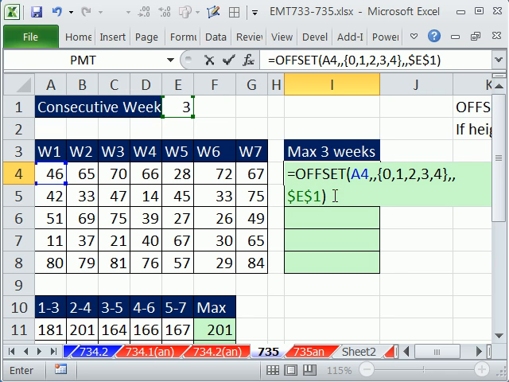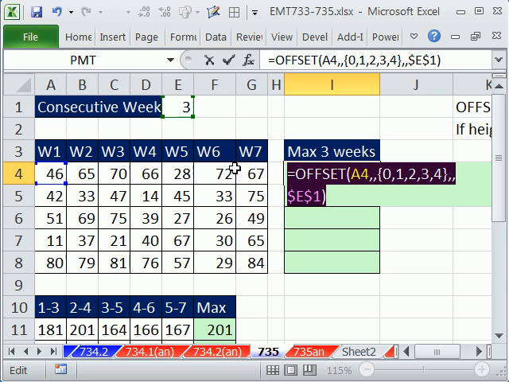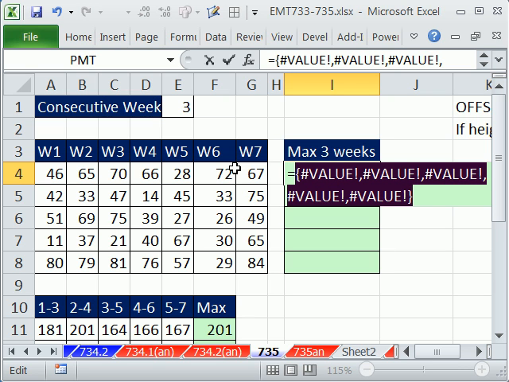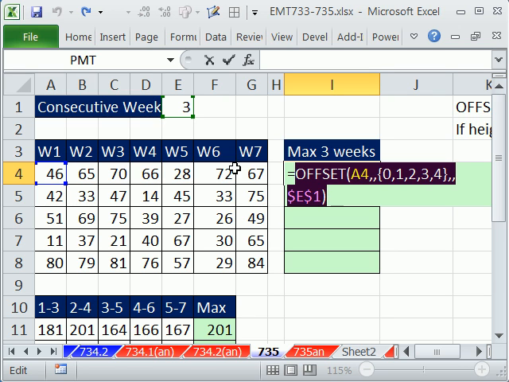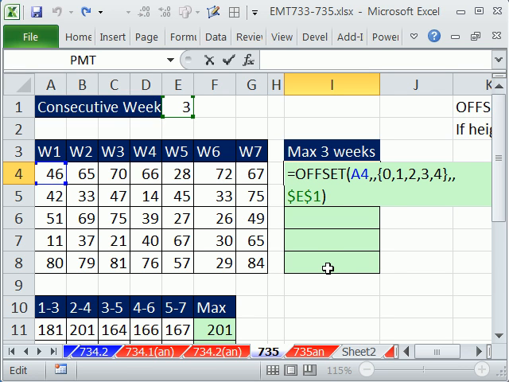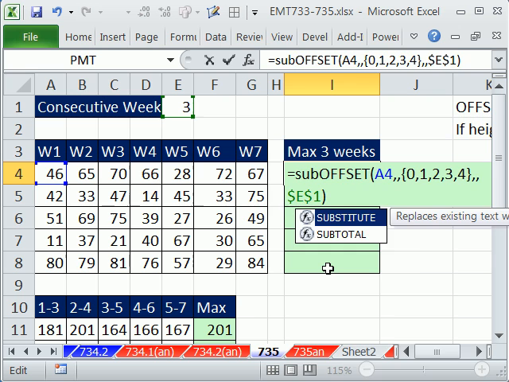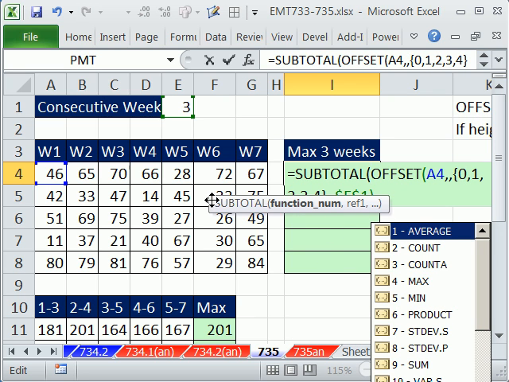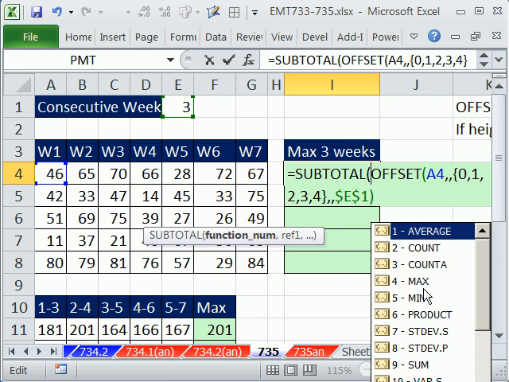Now, the sad thing about the offset is we usually do this F9 trick, and I have no idea either with F9 or the formula evaluator to show you that it's actually doing what we're saying here. I'm going to Control Z. But if we put it inside of another function, it'll actually operate in accordance with those five ranges. So we're going to use subtotal. Subtotal is great. We can tell it what function we want to use. And we want 9 for sum. So I'm going to type 9.